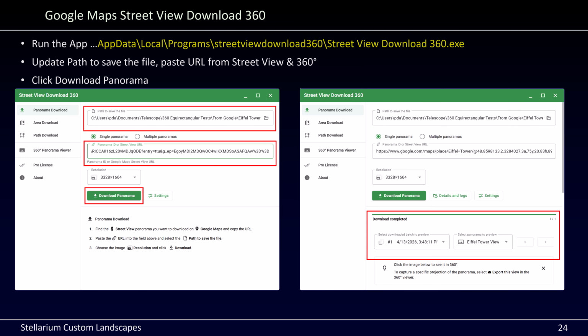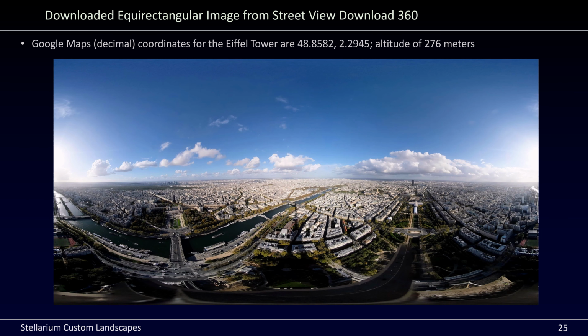So this is the image that I got from that app. This shows the exact equirectangular view as seen from the top of the Eiffel Tower. Google Maps gives me the coordinates in decimal, which I need to convert, and then the altitude of 276 meters. So I do what I did before.